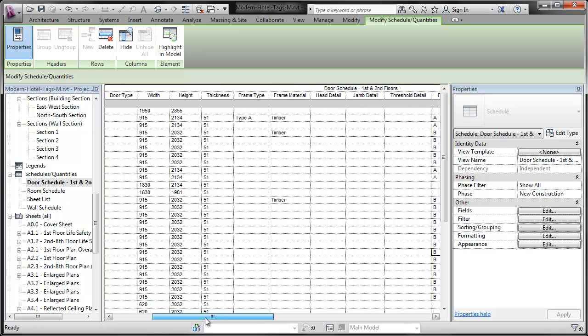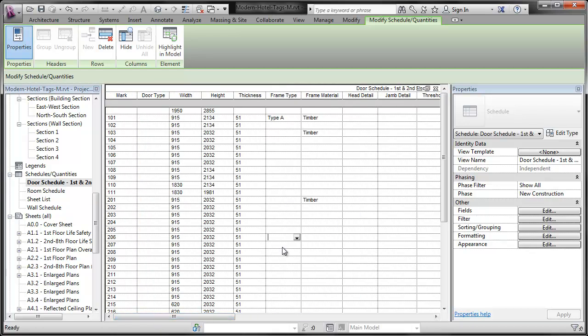Now if you want to add more and more columns, let's just say we want to add this one here, and this one here. You can adjust them.